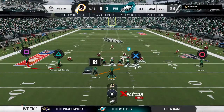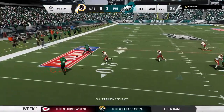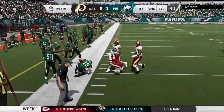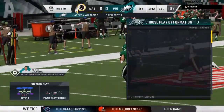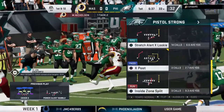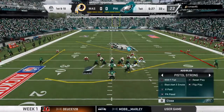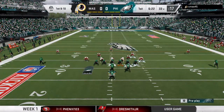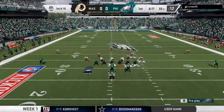Wentz and the Eagles now with a 1st and 10 at their own 20-yard line. There's the first NFL catch for the former Stanford man, J.J. Arcega-Whiteside. It's a gain of 13 and a 1st down for Philadelphia. I like the screen being called here early in the game, especially on the opening drive, because, Brandon, when guys come out of the locker room, especially those pass rushers, they are so amped up to get to the quarterback that you can use that against them, and a screen pass is a great way of doing it. A lot of teams against good pass rushing teams, they want to run the screen 10 to 12 times in a game.